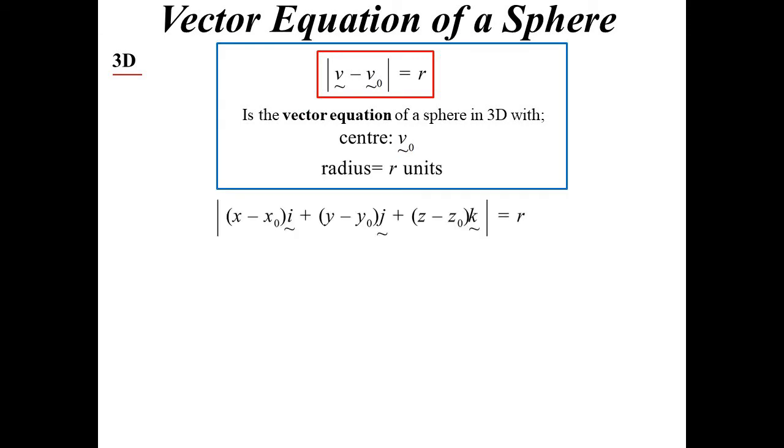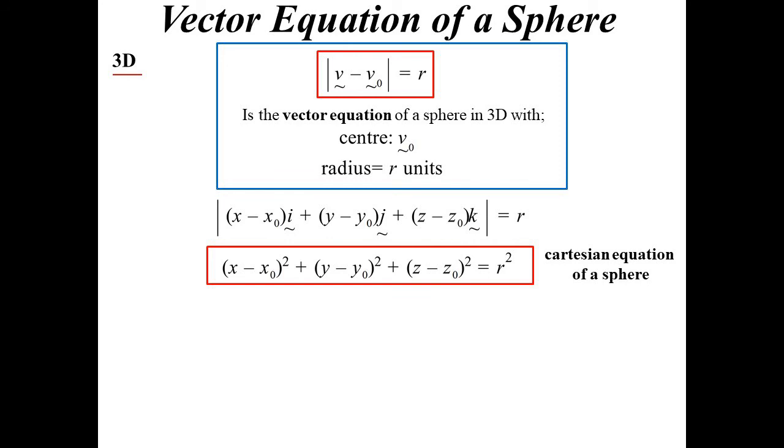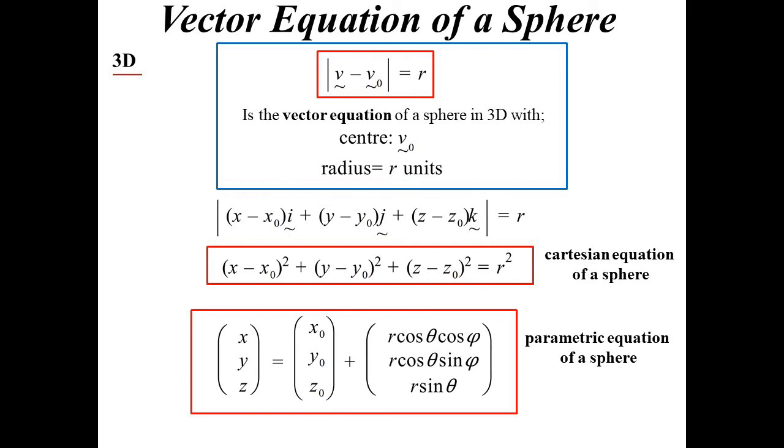Okay, break that in the component form. We now just have three components. So we also have a z minus z_0 k. And in Cartesian form, we'd end up with that lovely expression. x minus x_0 squared plus y minus y_0 squared plus z minus z_0 squared is equal to the radius squared. That would end up being the parametric form of a sphere.